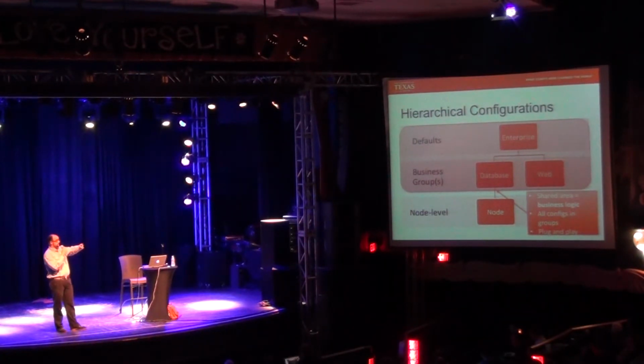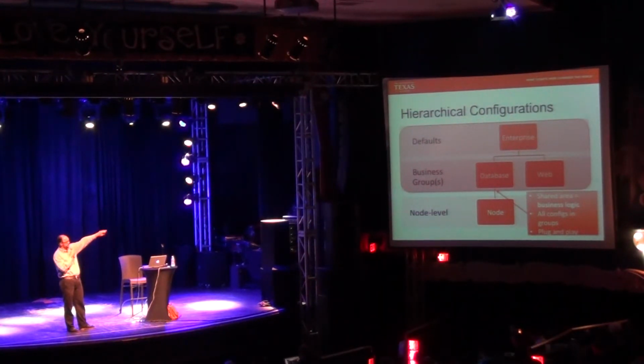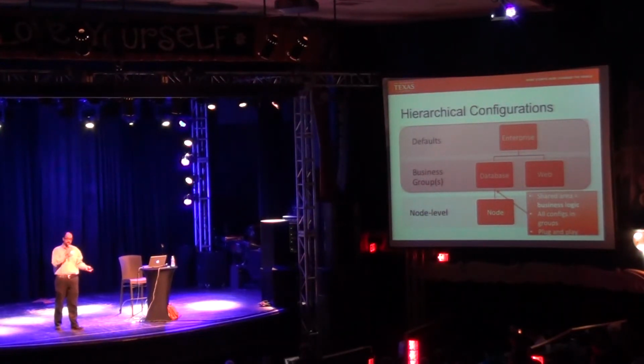To say that we have certain classes and variables that we want for our enterprise, but then our business groups, we want them to be able to add their own, but not to have to redefine that. And so the ideal being that in this colored in area, you get to capture the business logic, and that's basically what we're trying to capture. This isn't necessarily the things that you can programmatically find out. This is more like the SSH port or anything else that you need to define yourself.